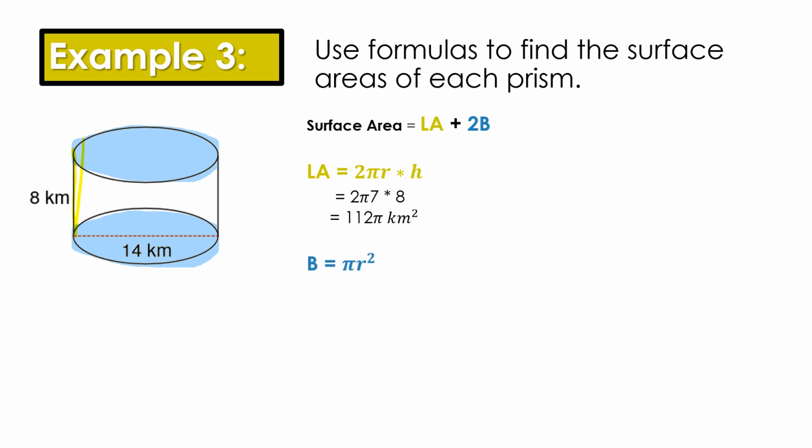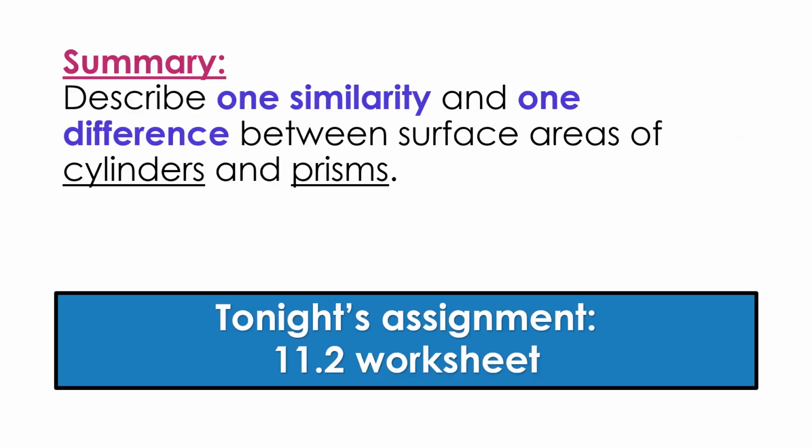To find the area of the base, because it's a circle, the base area is going to be pi r squared. So this is where a lot of our chapter 10 knowledge is going to come in handy, right? We know that this is a circle, and so we're going to have to use our area of a circle formula that we've worked on in chapter 10. So that's just going to be pi times 7 squared, because 7 is the radius, or 49 pi kilometers squared. And then adding them together, I get 112 pi for the lateral area plus 2 circles at 49 pi. That adds together to a total of 210 pi kilometers squared. And I'm going to leave that in terms of pi and not multiply it out.